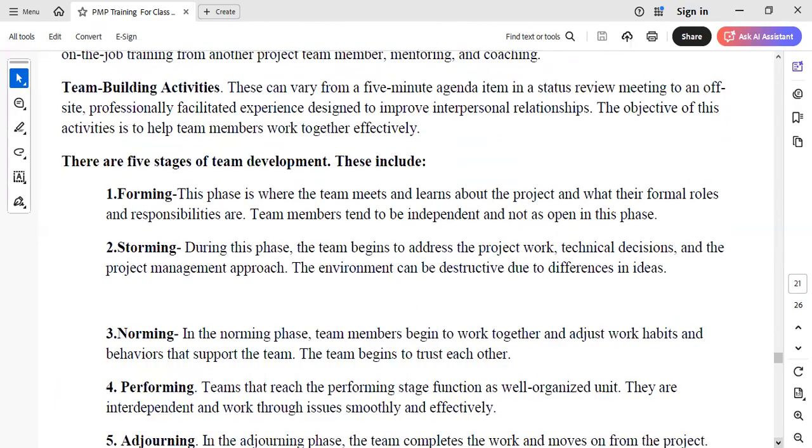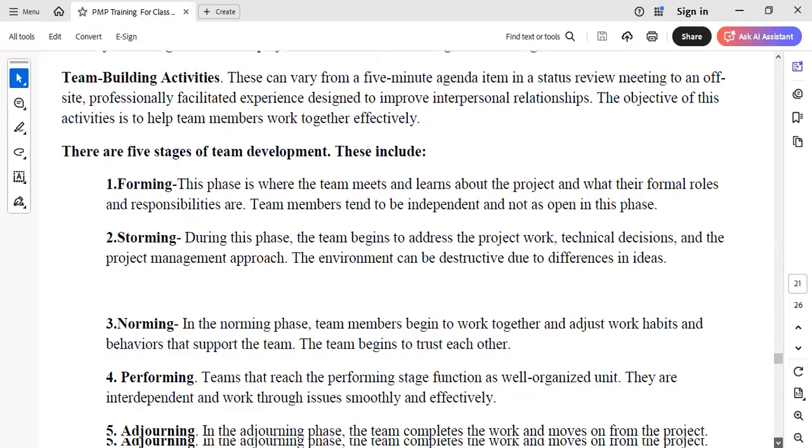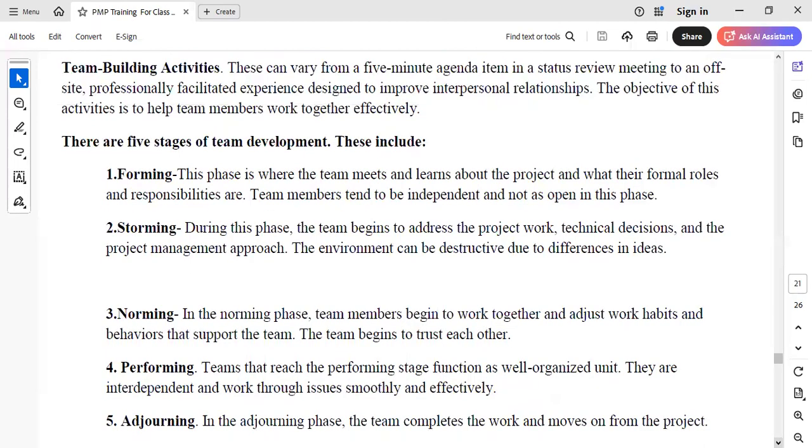Okay. So these are team behaviors. They are indeed team behaviors that should be understood. As a project manager, you should understand these 5 patterns of team behaviors. They are in stages, so you would know where your team is. The first one is forming, when you first put the team together.